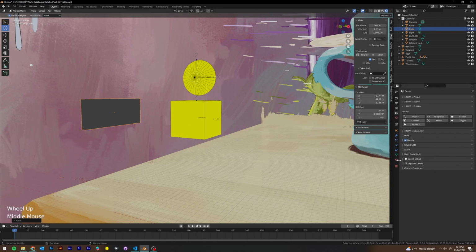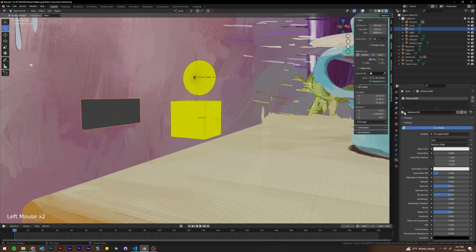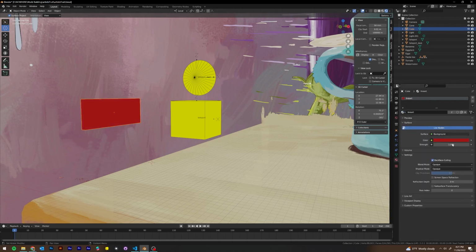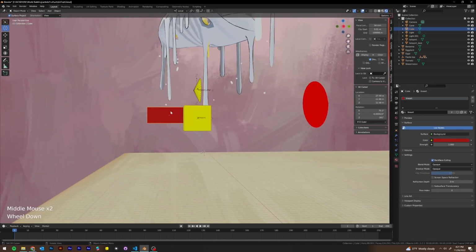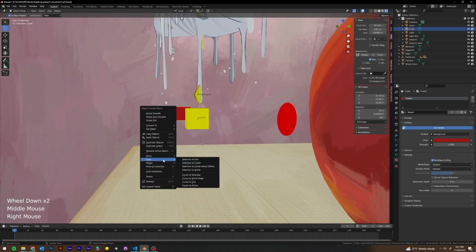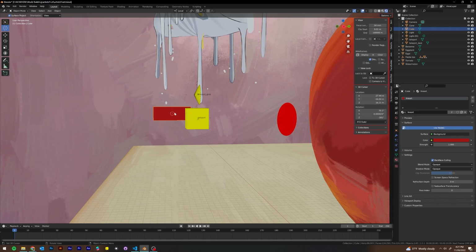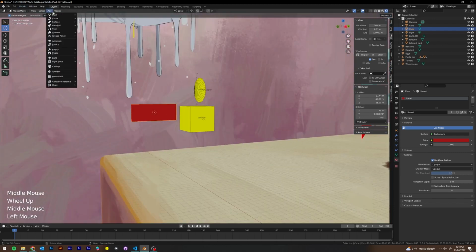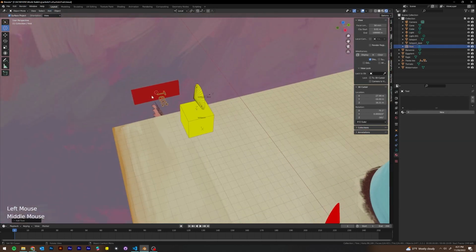But right now, we're just going to go ahead and change this material. We don't even need to make a new one. Let's try to reuse a material we already have. Let's make it red and use some line art material. Cool. And then we can snap our cursor to the selected object, right? So now our cursor is in the middle of the selected thing. We can go add some text. We can rotate the text on the x-axis 90 degrees, then the z-axis by 90, the y-axis by 90 degrees, x-axis by 90 degrees. So now it's flat.